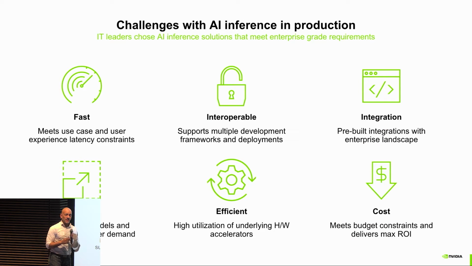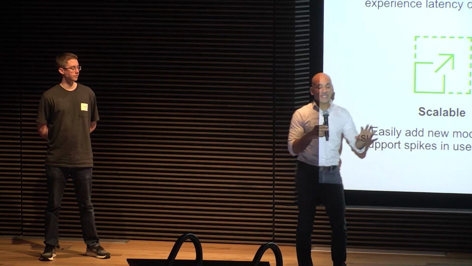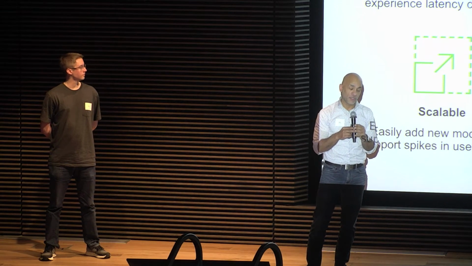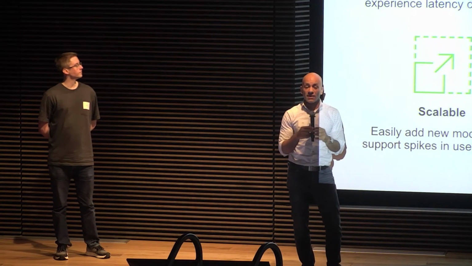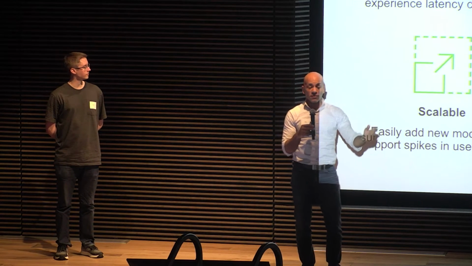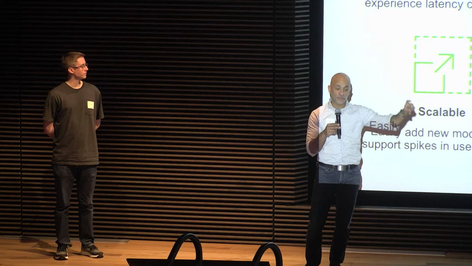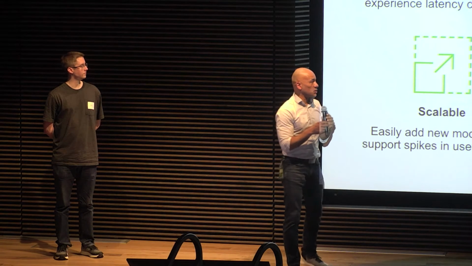Second is interoperability. Now, of course, a lot of AI models today are written with different backends. Some backends could be PyTorch, TensorFlow, ONNX, and a bunch of others. But also some of the models that are in production might have associated pre- and post-processing requirements with them that might not necessarily need to run on accelerated hardware and can potentially run on CPU. So being able to have an inferencing platform serving capability that serves all these different backends, but also serves different hardware accelerators, CPUs, GPUs, etc., becomes an interesting challenge as well.